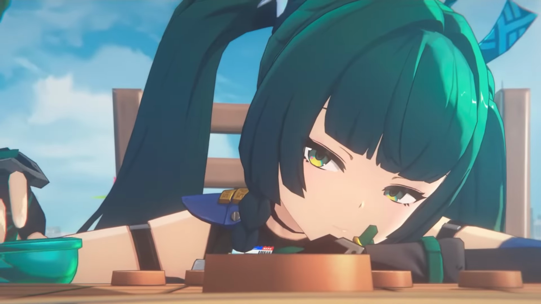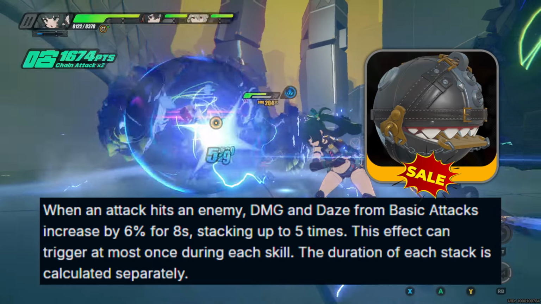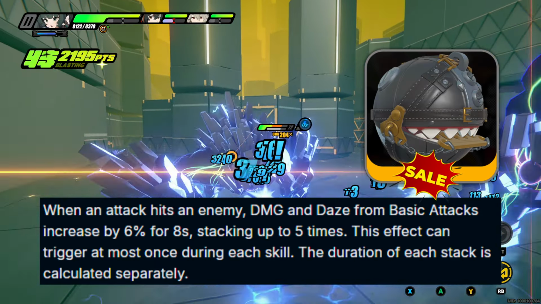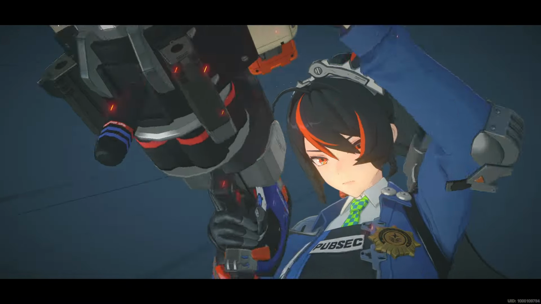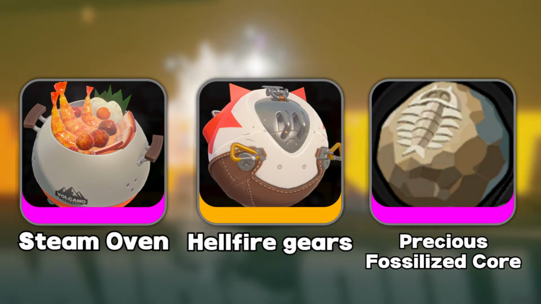However, if you are broke, like me, I personally prefer running the Restrain, as it can boost up your damage and gives you good daze by 6% for 8 seconds. Plus, it's super cheap and entirely free to play friendly as a bonus. Though for some honorable mentions, there are also these as well, so feel free to pair up with what you got and do some testing.